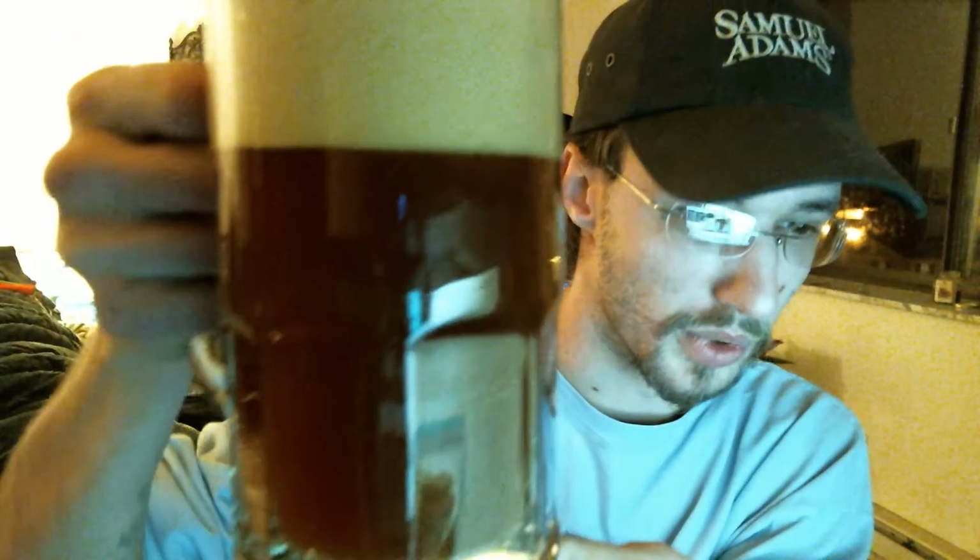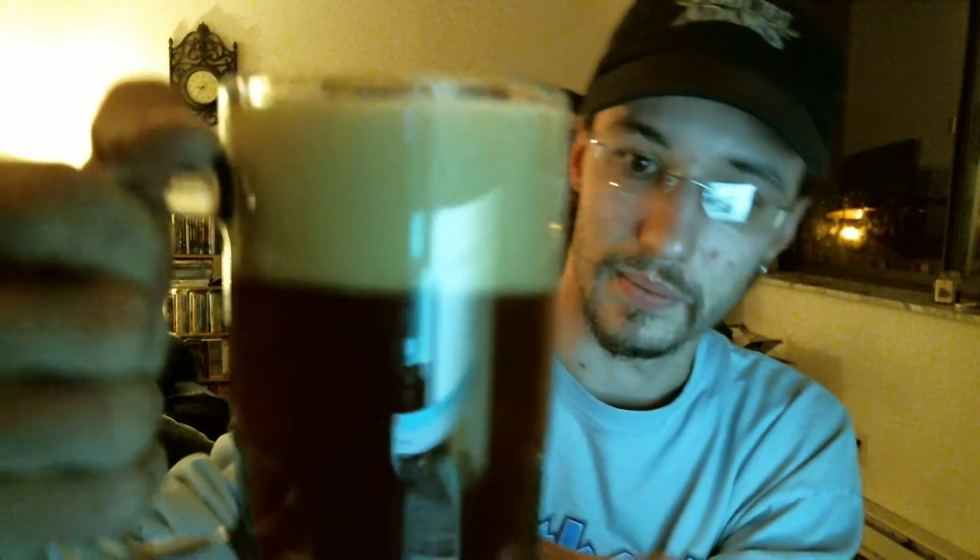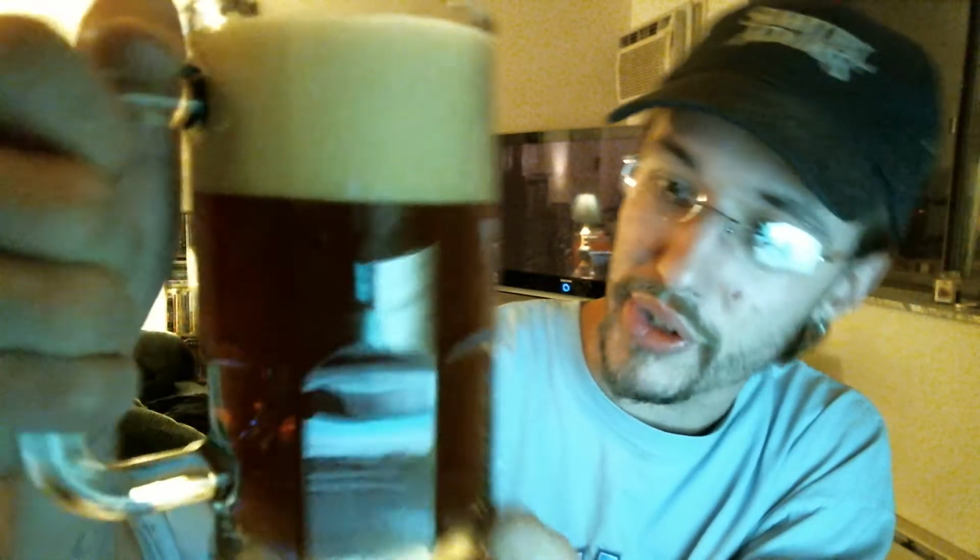Real nice dark caramel color. Very caramely. Bubbles streaming up from all sides of the glass, and bubbles on the bottom of the glass down here. I'm going to call that a rocky head. I don't know if you can see that very well. Get down in here. See if you can see this. Oh, that head. I call that a little rocky. Right. Now let's go ahead and get into some of the smells.